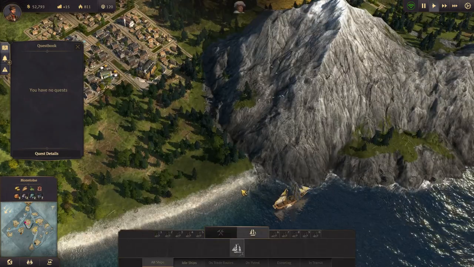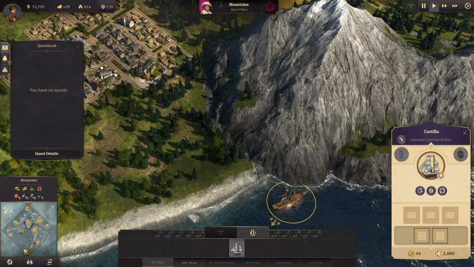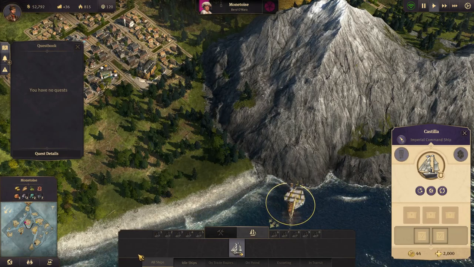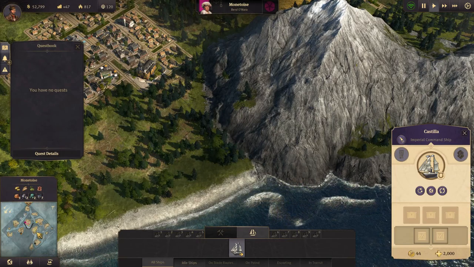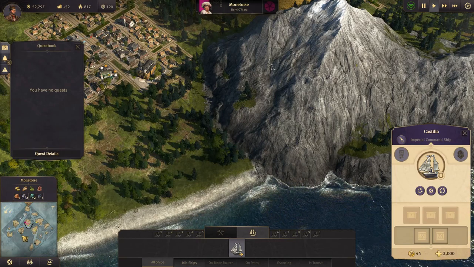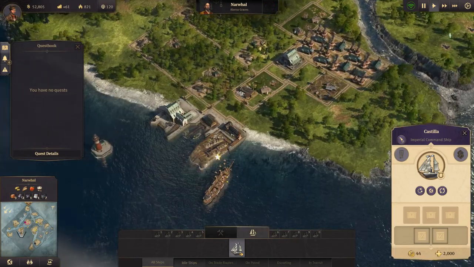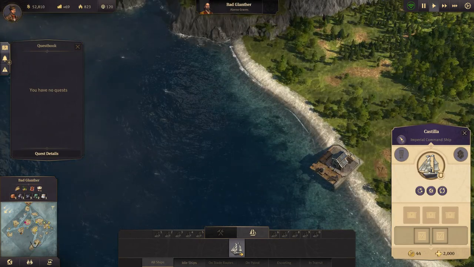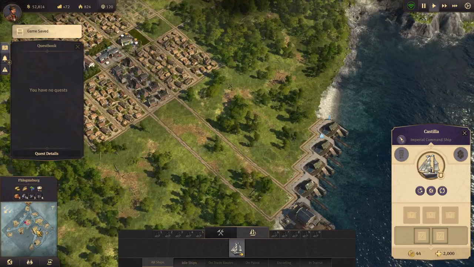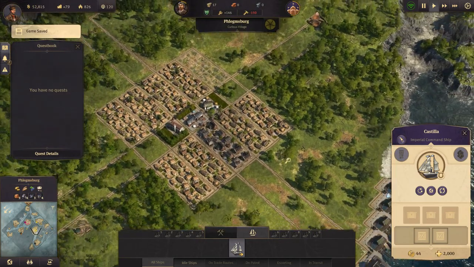So let's see, our ship has stopped exploring. Let's get it going again. Send it down in the corner this way. So we've almost explored all of the map, it looks like. So this Alonzo Graves fella has actually already settled 2 islands as well. So he is aggressive.